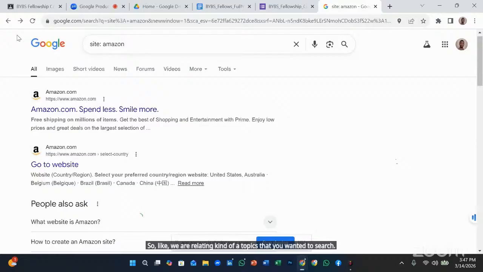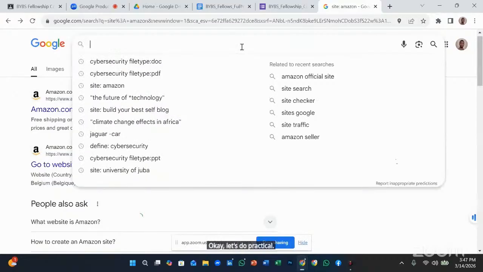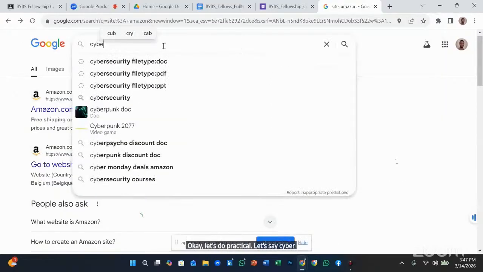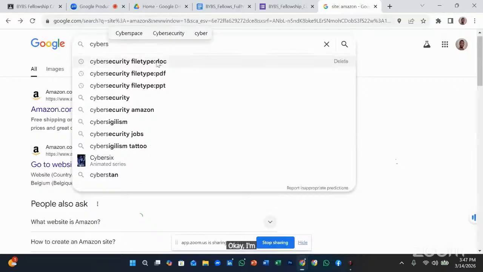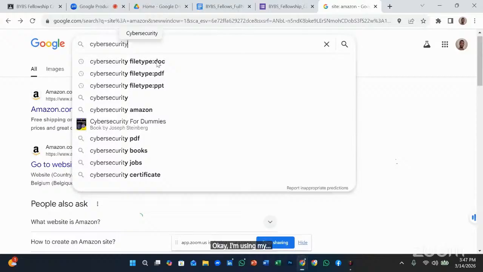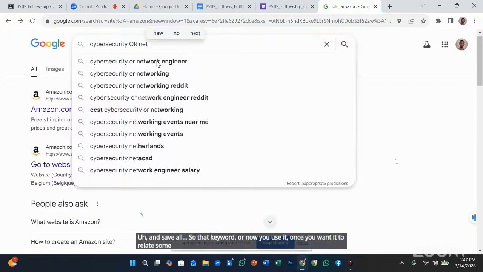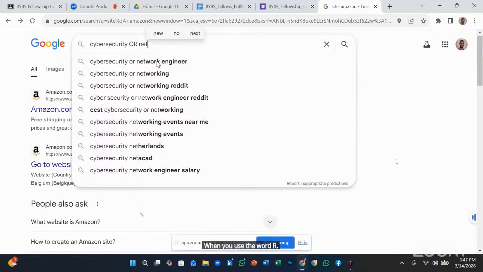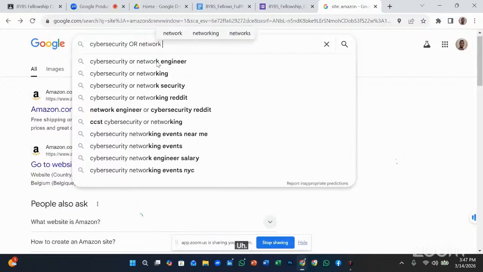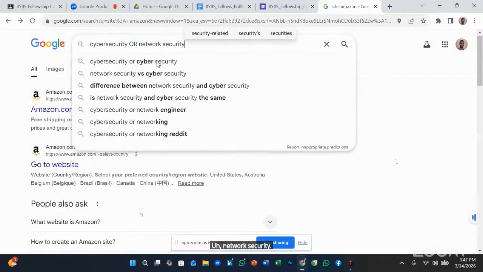Okay, let's do a practical. Let's say cybersecurity, and say OR. You see that keyword OR that you use when you wanted to relate two words, maybe two topics. Then you use the word OR, and then you say network security.